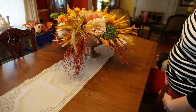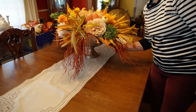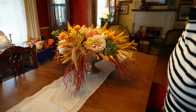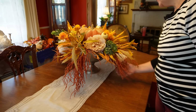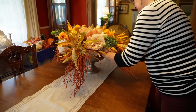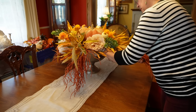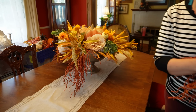I'm going to look at it from every angle. From the get-go, I can tell you, let me move the camera up a little bit. I think I need to remove these. I'm going to remove this one. Let's take you out. Let's go on the other side and remove the other one too.